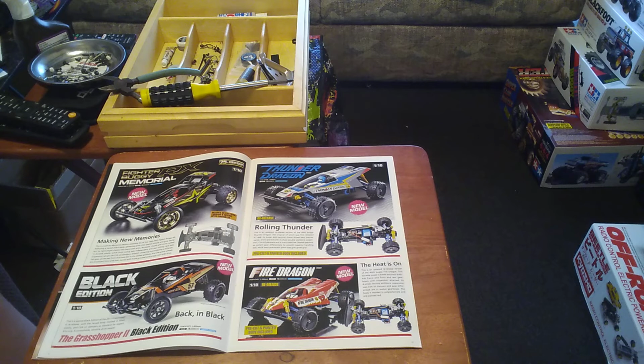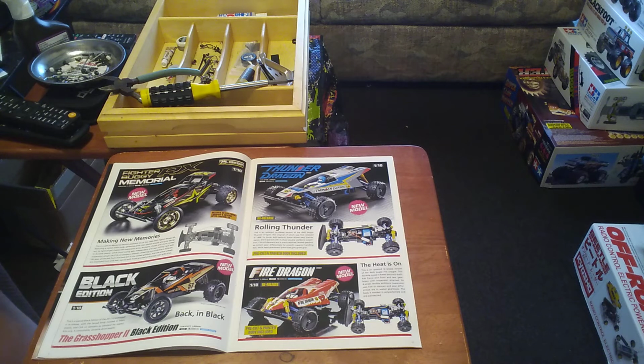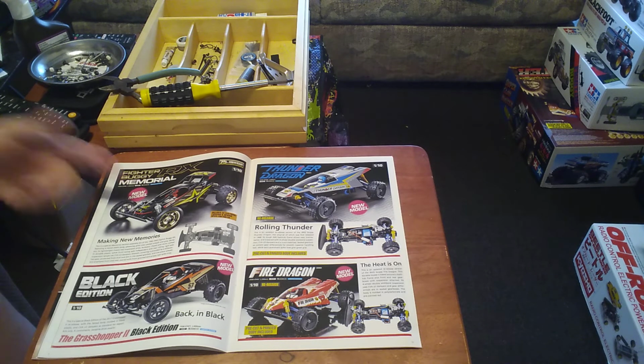I had the white one of this with the red, white, and blue and yellow when it first came out. This is definitely prettier than that one. But if they came out with that white one, I would want that one too because I had that one. I used to dirt track oval this car with some friends years ago, decades ago. Won a couple races with it against their Associated and Losi on a small oval track. It was pretty funny that I would beat them with that car.